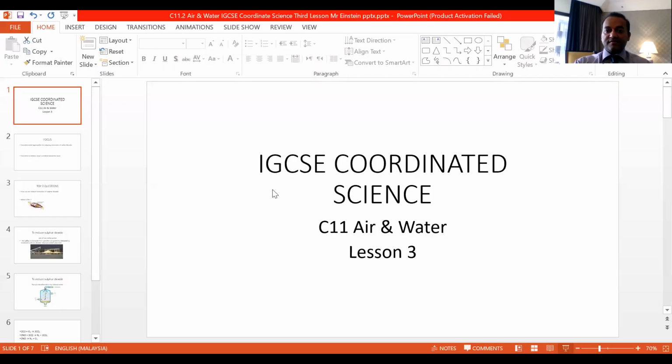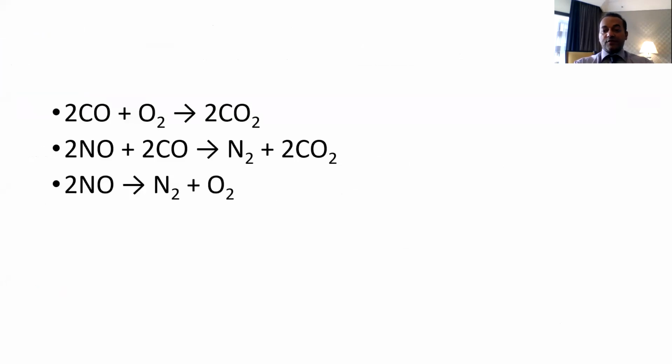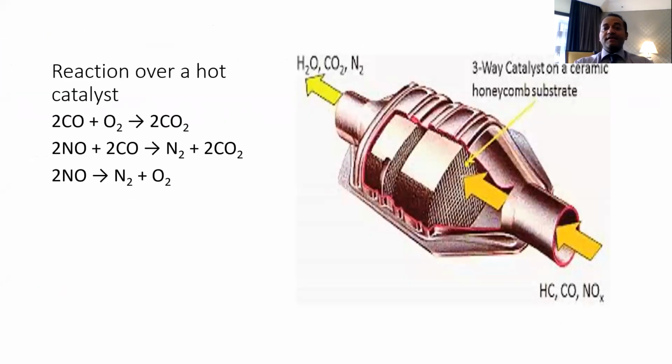So now the last slide today, as you can see. Okay, the last one today. Okay, resume the slide. So guys, once you know these 3 equations, you can see basically whenever all these gases enter here, there is all this ceramic honeycomb. This ceramic contains some transition metals like nickel, platinum, or palladium. They will provide a surface for these gases to come together and connect and react. So this is what happens in a catalytic converter.